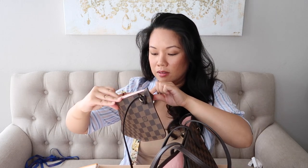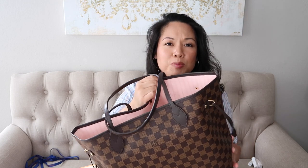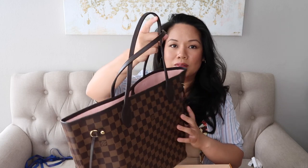So yay, so happy! The other thing that bothered me was that I really wanted one made in France — I was a little picky with my selection. Waylon said that because this is a very common item that is bought and sold, they really don't sell the versions made in France here. Like, if you want one made in France, you'd have to go to France to get one. I don't know if that's really legit — if you guys know, let me know. So I settled for one made in the USA. It's supposed to be just as good quality, but it's Louis Vuitton, it's a French brand, and I just prefer things made in France. It's like buying a Versace or a Prada made in the USA — it's an Italian brand, for goodness sake.